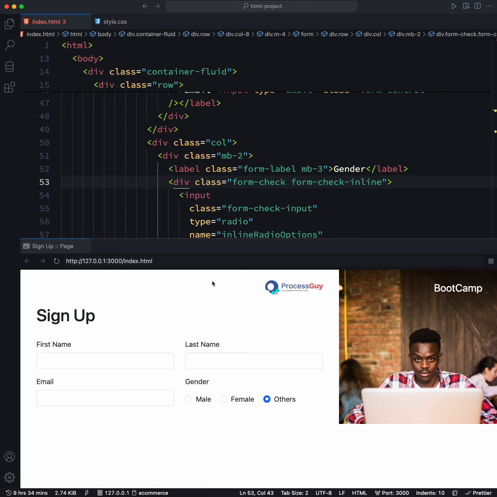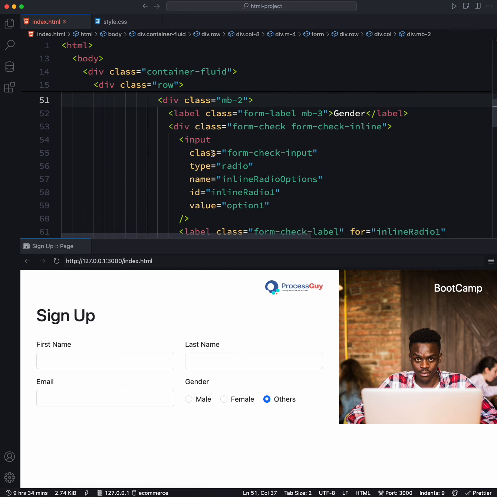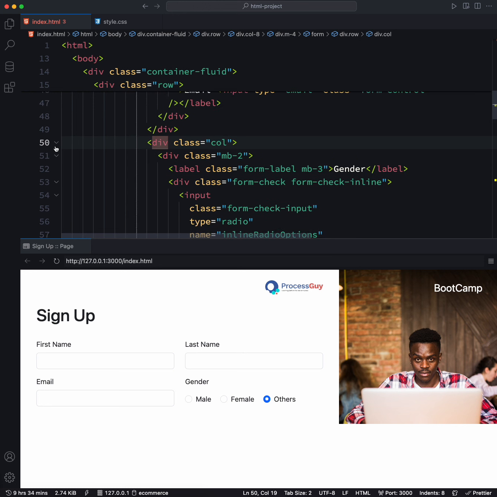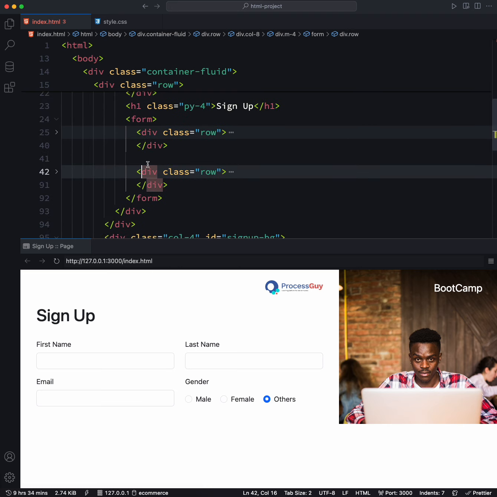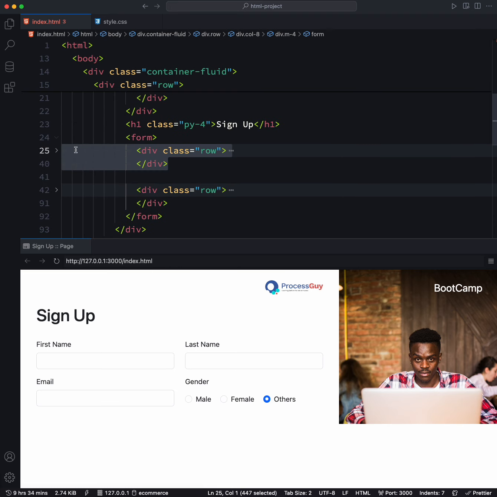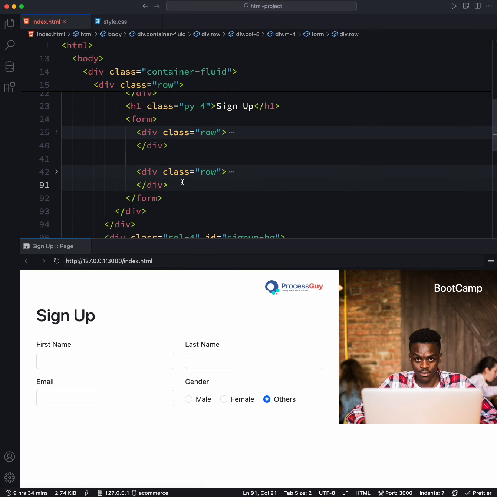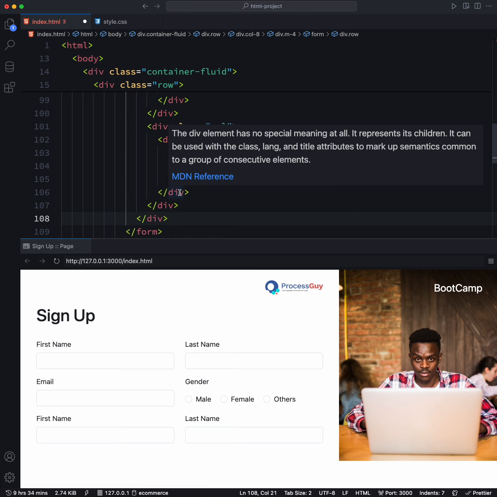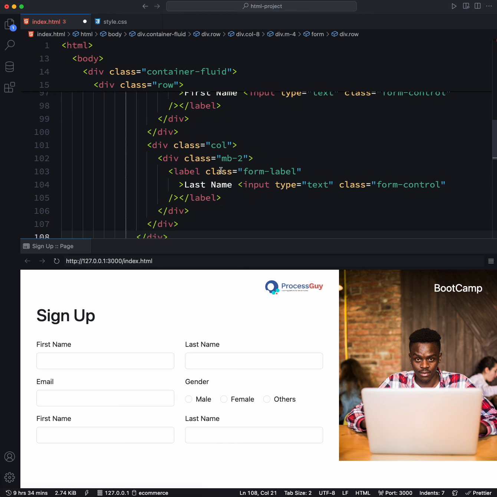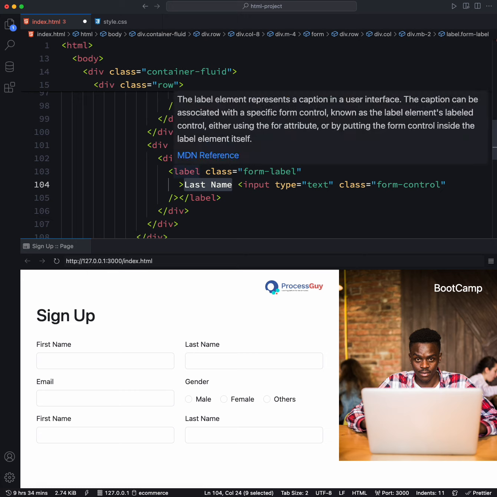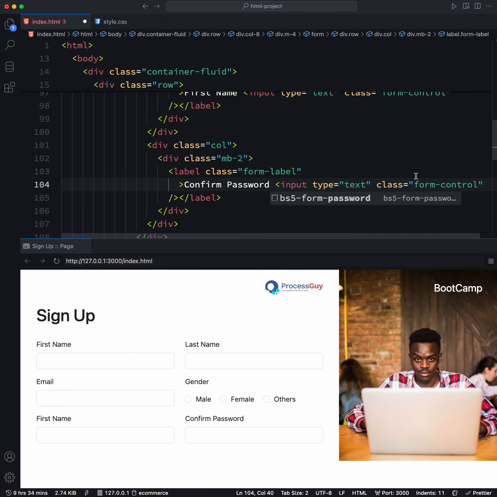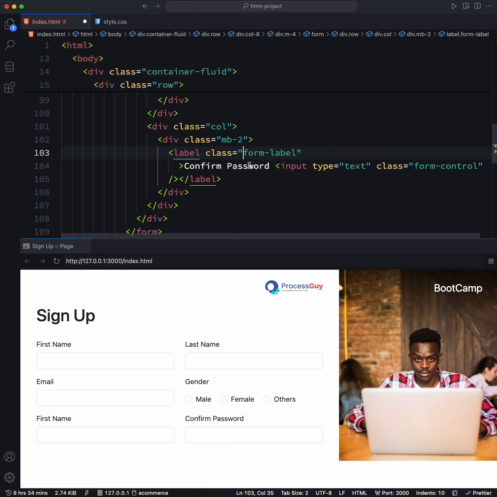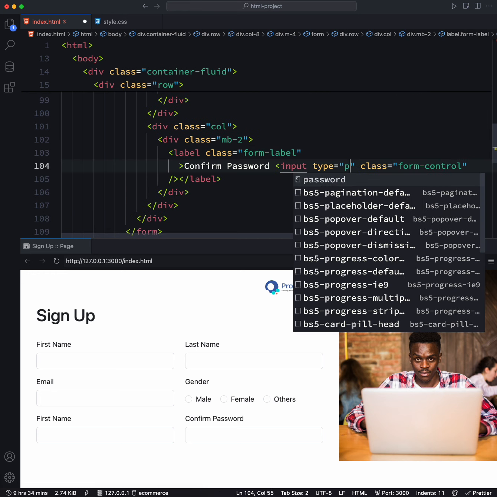So then we now have the next one, which is on the bottom. So I can minimize all these and use these templates to copy the next line of action. So the next line of action is password and confirm password. So I'll call this confirm password, while this one will just be password.